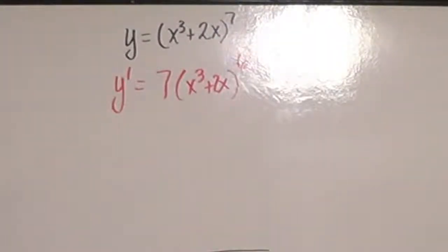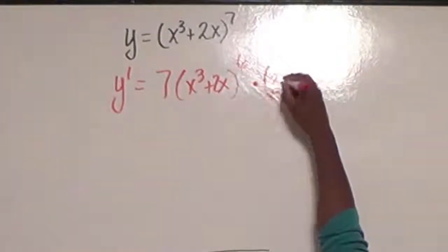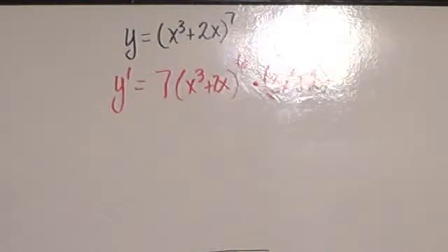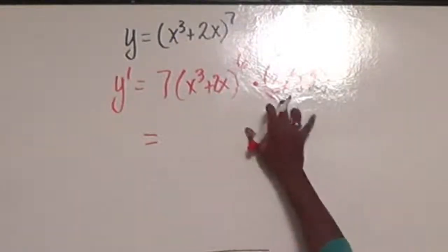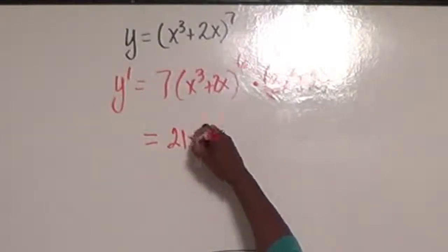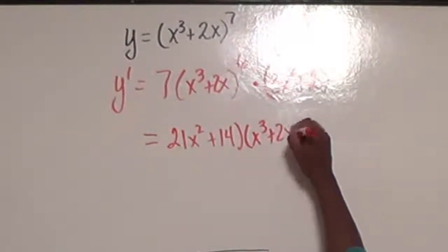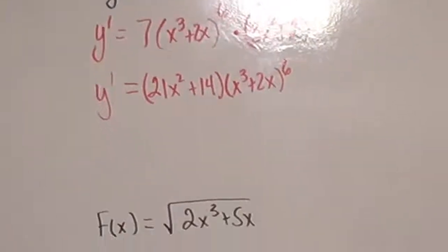Now again, obviously that's not the entire derivative because I have to take into account the fact that I'm composing with something other than x. And so here, I'm going to take and multiply by the derivative of that inside piece. Okay. Again, to simplify, which we should always do for our solutions, all I can do, because of the power on that first term, is multiply the 7 times that other factor. And there would be my derivative. Okay.